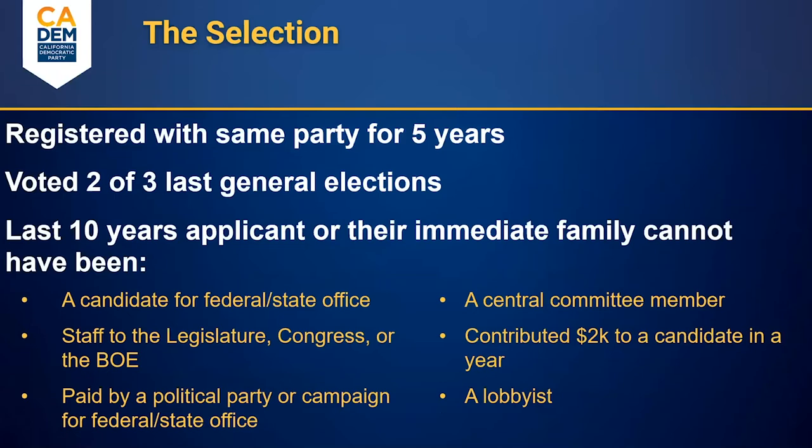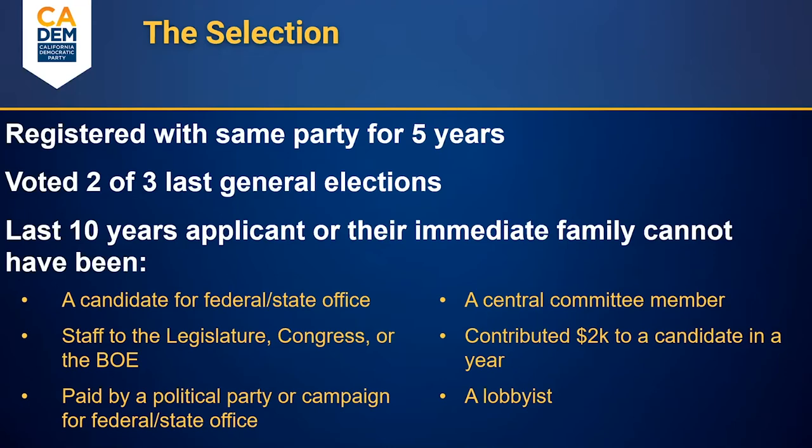I will start again by talking about the selection process for the new commission, because they just formed in August, and that was the culmination of a more than year-long process to pick the new members of our new commission, who are going to be in charge of redrawing the state Assembly, Senate, Congressional, and Board of Equalization districts. So the way the selection process works is it starts with a process where most Californians are eligible to apply to be a member of the commission.